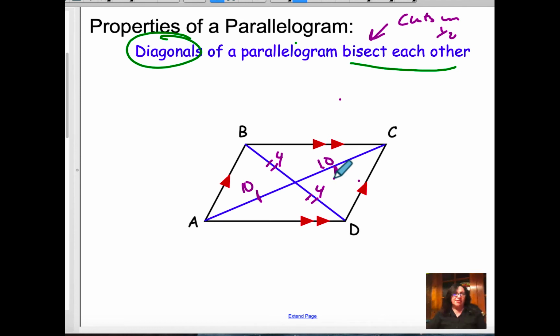And so what that means is the diagonals in this shape right here, which is a parallelogram, we're not distinguishing what kind of parallelogram, but in this case, the diagonals are cut in half, and they bisect each other for a rectangle, a square, and a rhombus, because all of those values are on that right side.